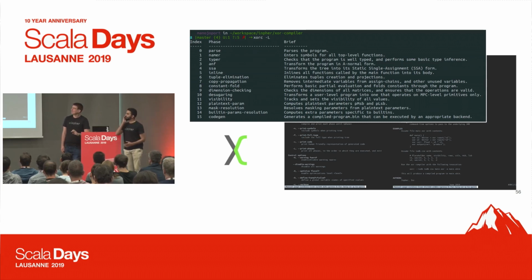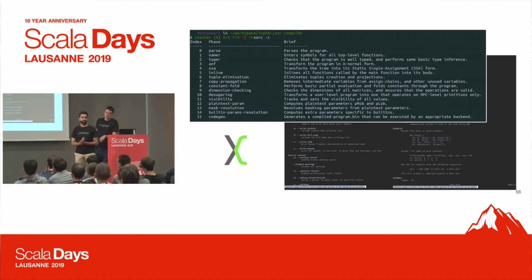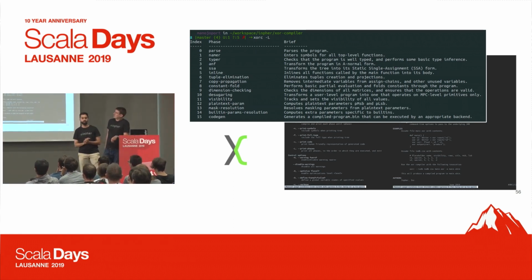But I think the key really is you still at some point need something like a compiler. So you need to go from a shallow embedding to a deep embedding, and actually have access to your trees. Because in particular, if you look at phase 4 here, SSA is very critical for us because we want to generate efficient assembly such that memory is properly allocated and deallocated.